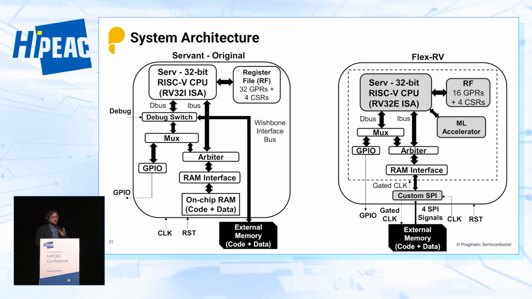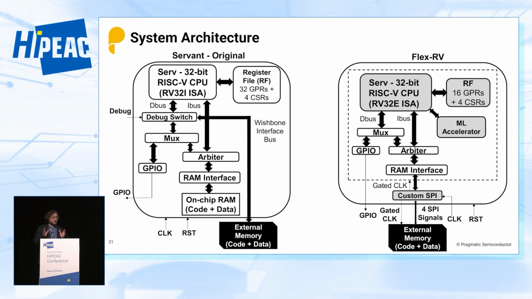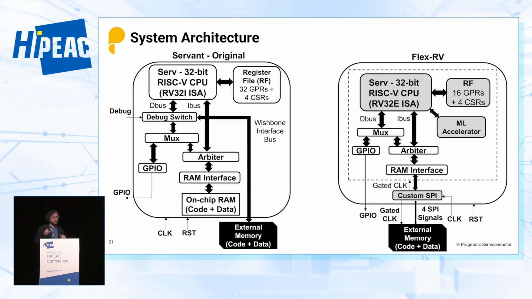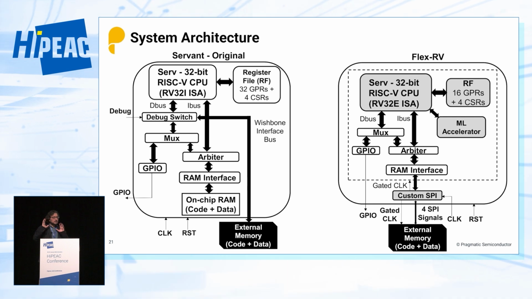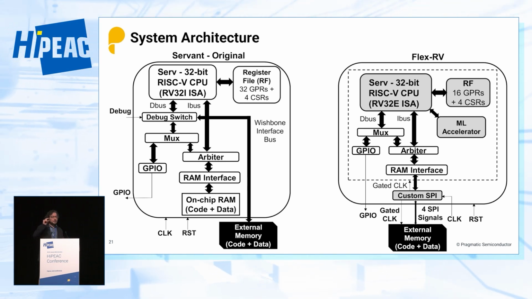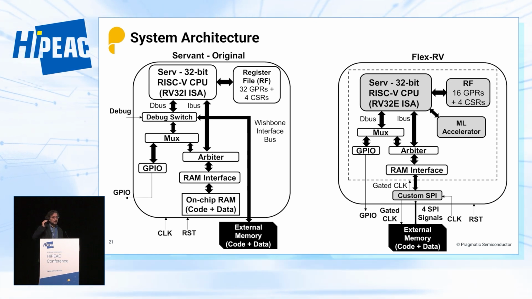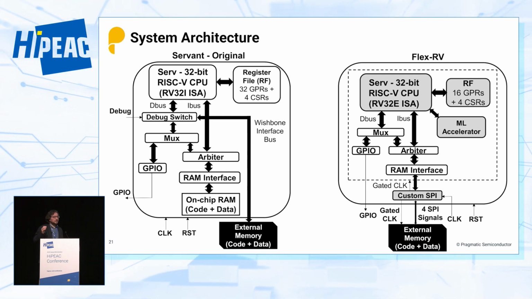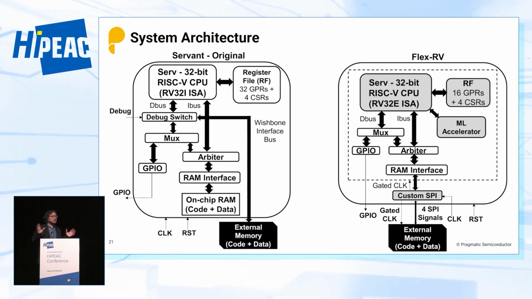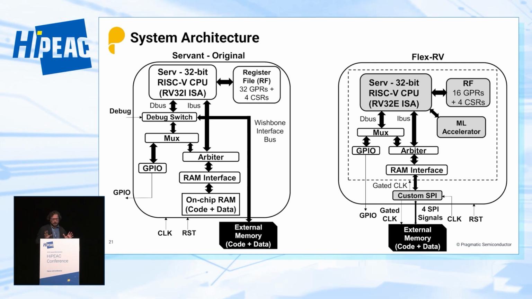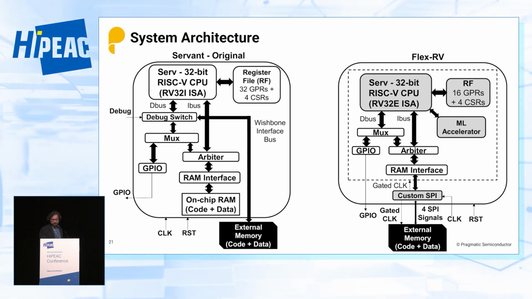If you don't know, SERV is a compliant 32-bit RISC-V processor, but it has a bit-serial microarchitecture. So it can run any software compiled for RISC-V, but it executes everything bit by bit. It's extremely slow. You have to run it at an extremely high clock frequency not to see the difference. But for us, that wasn't important. High performance is not a requirement here. And we added an ML accelerator as well.